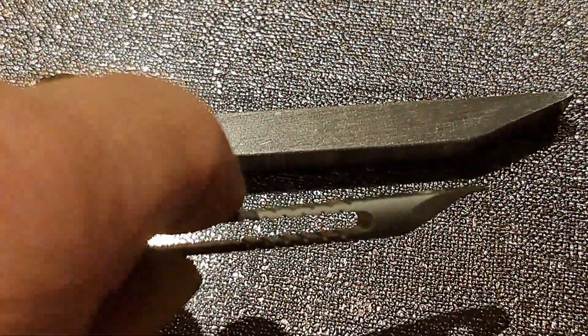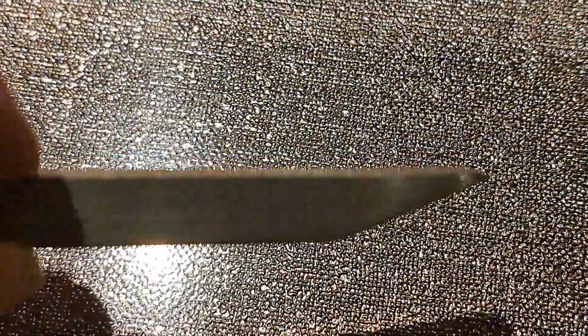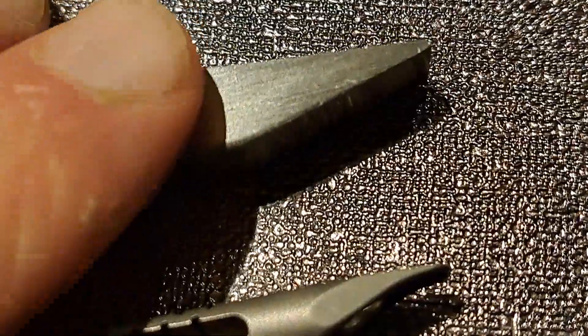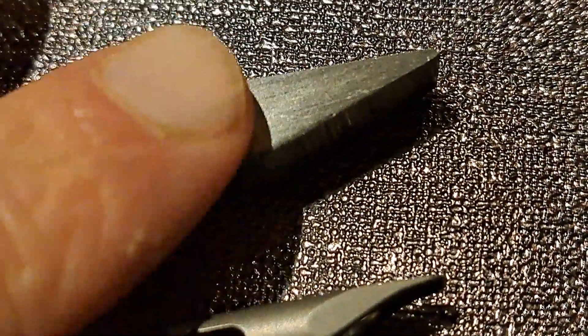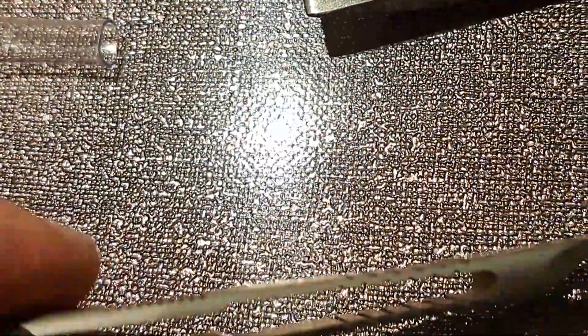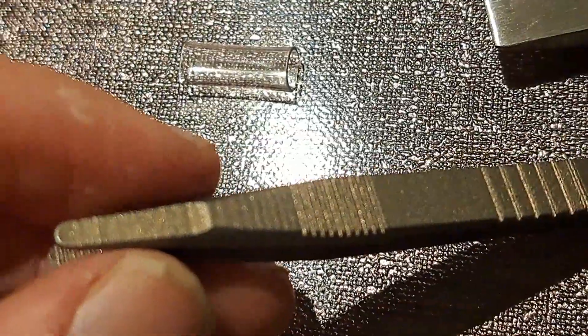Because this will break and this won't - this will be the sturdy do-it-all. This one has a scraper functionality, also a pry bar but the pry bar part is a lot stronger there. This one can also, because of the weight, be used as a hammer - like slamming that part in and nailing something down like a hammer. And this is something that is very delicate but can also have the tweezer and apply that functionality to a degree.